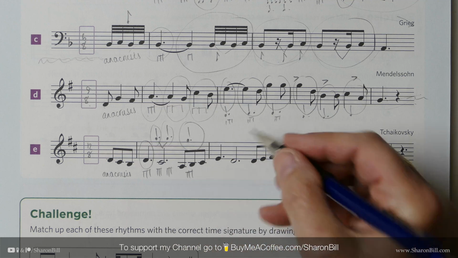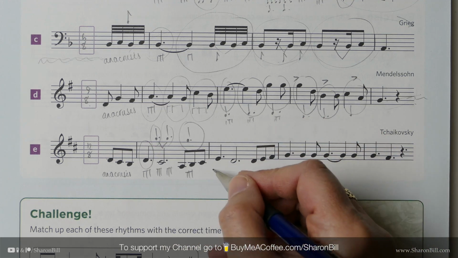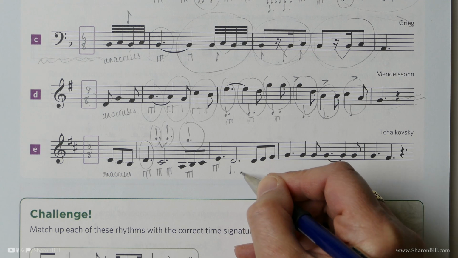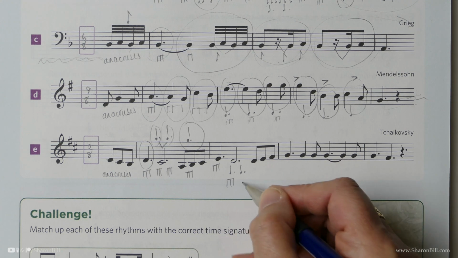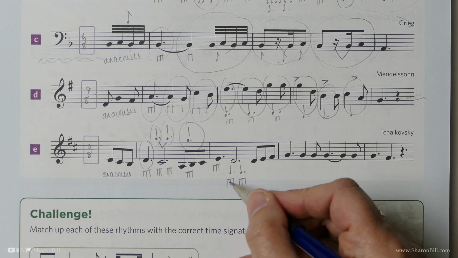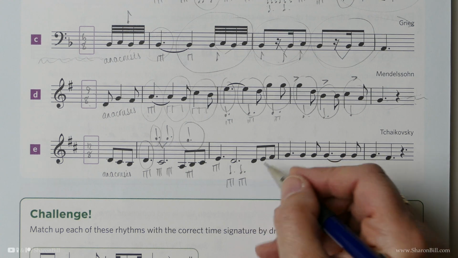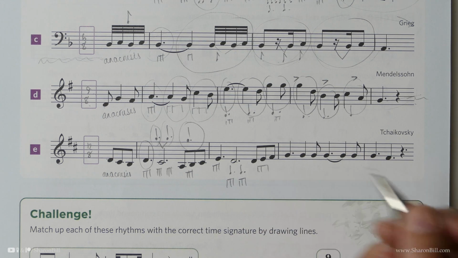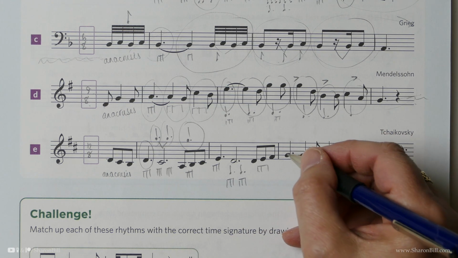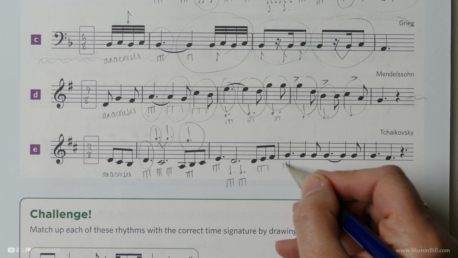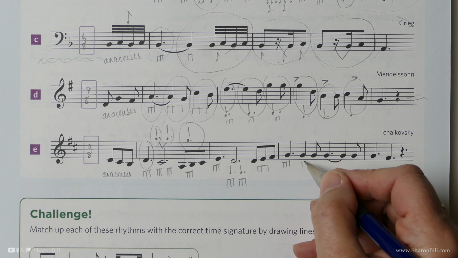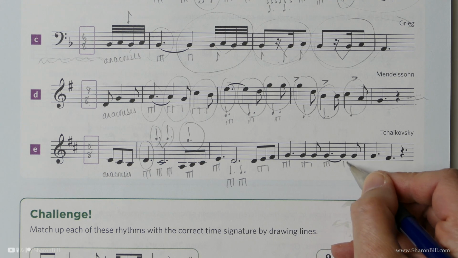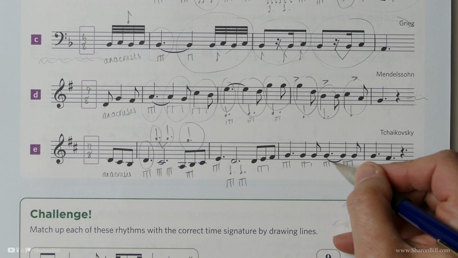If you prefer to just count it in quavers straight away, we know that 1, 2, 3, and then a dotted crochet and a dotted crochet gives us another 2 groups of 3 for this dotted minim, and there's a group of 3. 1, 2, 3, 4, 5, 6, 7, 8, 9, 10, 11, 12. And then here, 1, 2, 3, here's a crochet which is 1, 2, 3, 1, 2, 3, 1, 2, 3, and we have to have this tie here.